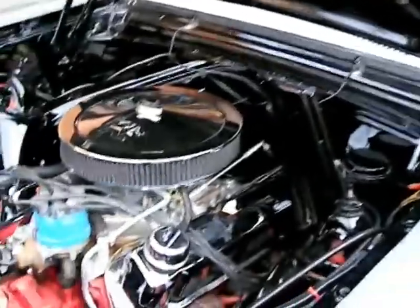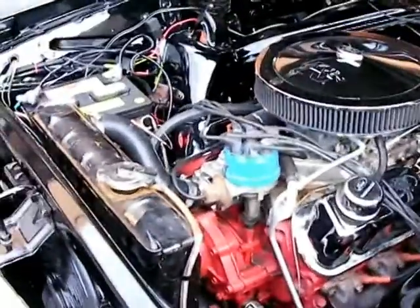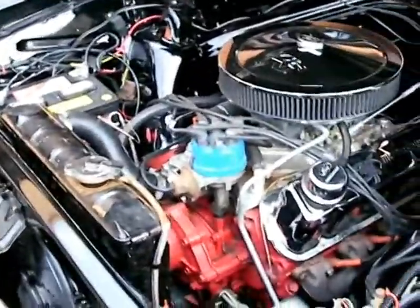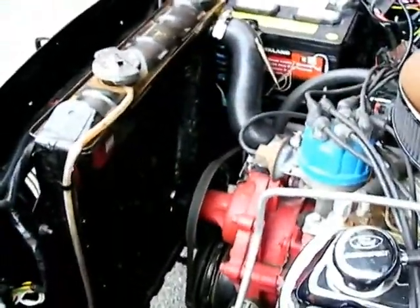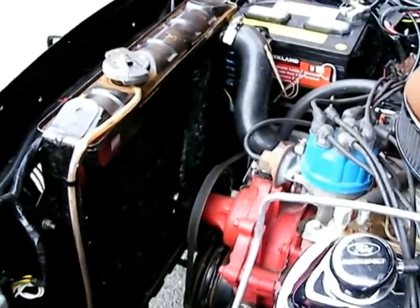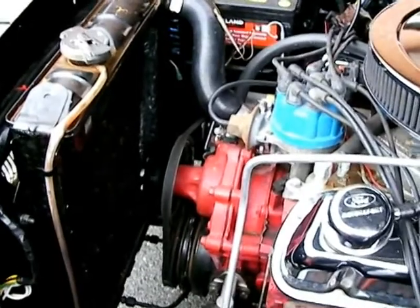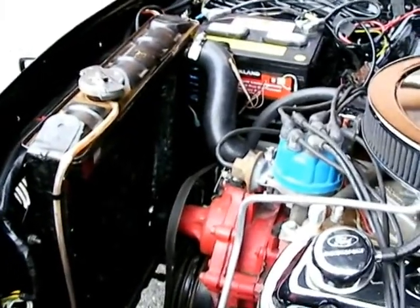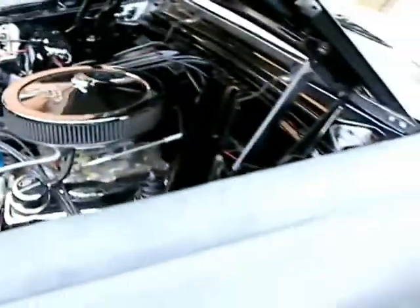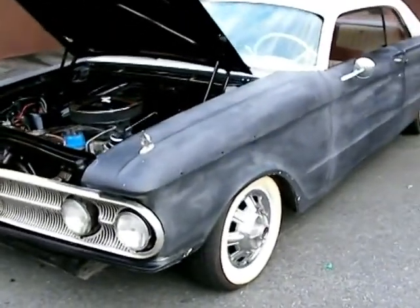After all the work that this guy had done, this engine was chronically overheating. He tried different radiators, he had an electric fan on the front. I took the stock metal fan off the water pump. When the car showed up after I bought it, it had the small four-blade six-cylinder fan on it and that thing wasn't moving much. I tested it out and it overheated. This guy lived with the fact of running it for 20 minutes and having to shut it off because it would boil over, and eventually he gave up on the electric fan.